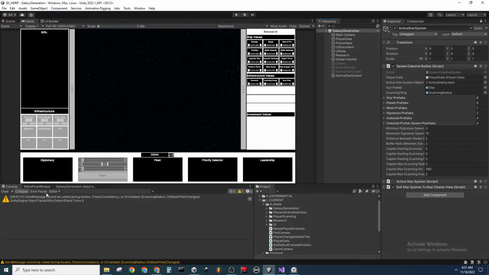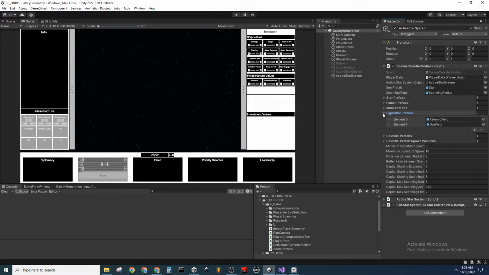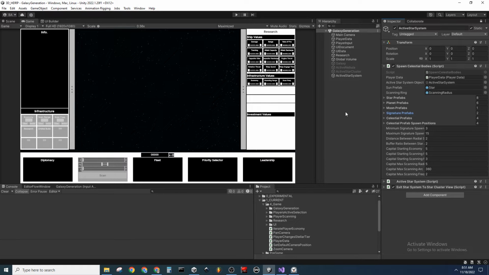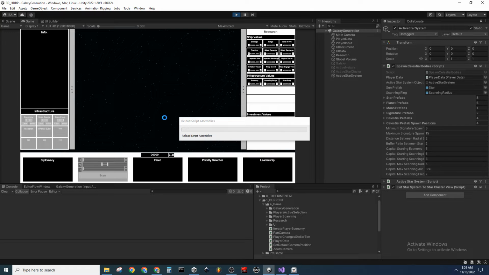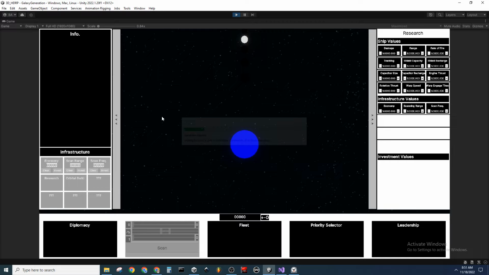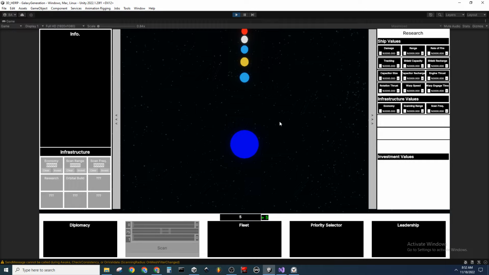So now I just need to give it a shot. Essentially, when I enter play mode, what should happen is we should get a random star, and then in a straight line, as if it's a planetary alignment, there should be random signatures that include planets and resource signatures. So I guess we might as well just take a look here. Alright, and that's actually basically correct then.